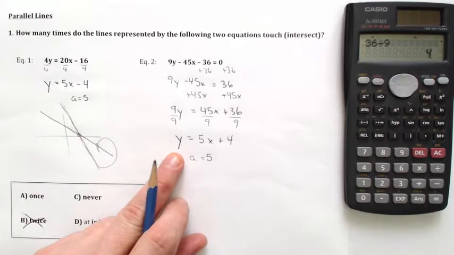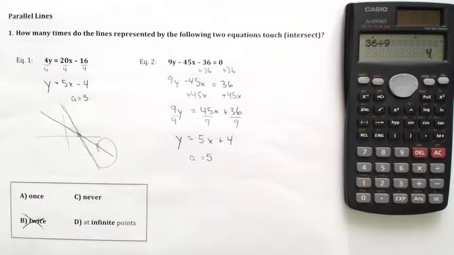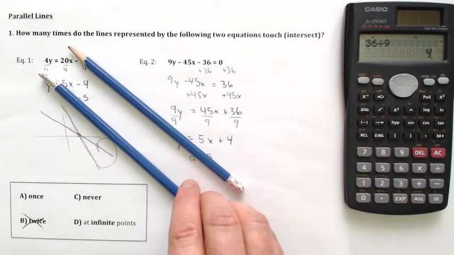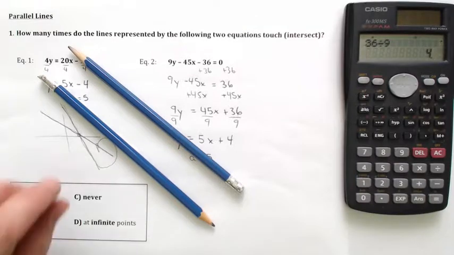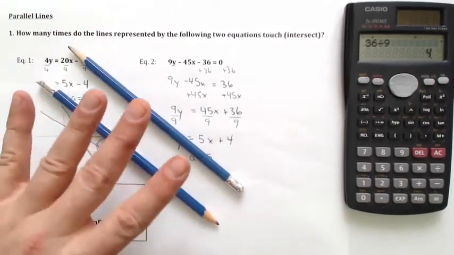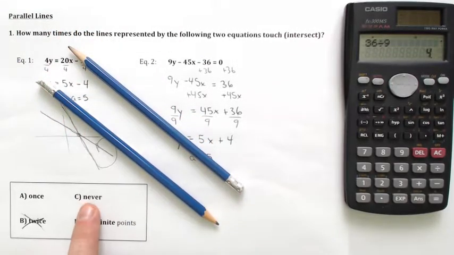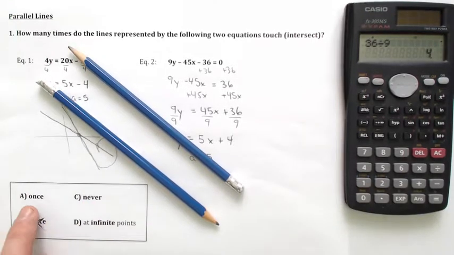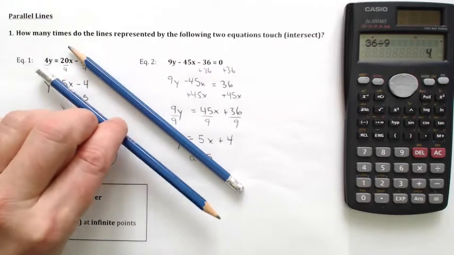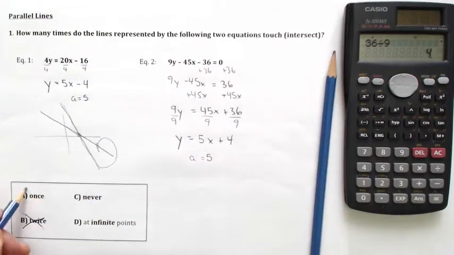The fact that they're parallel means one of two basic things. It's possible that those two lines, if you think about these two pencils for a second, are like these two pencils. They're parallel, like train tracks. They're never going to touch each other because they have the same slope. It's very possible that these lines never touch. So C is looking mighty tempting right now. We know that A is impossible. It's impossible for these parallel lines to touch one time, because the second I change the slope is when they have an intersection. I don't have that situation. So once is gone. But I have to pay attention to D for a second because sometimes this pops up.